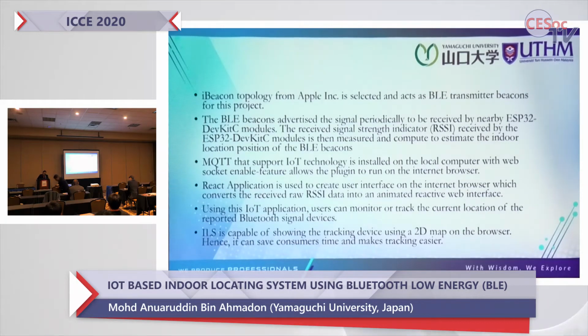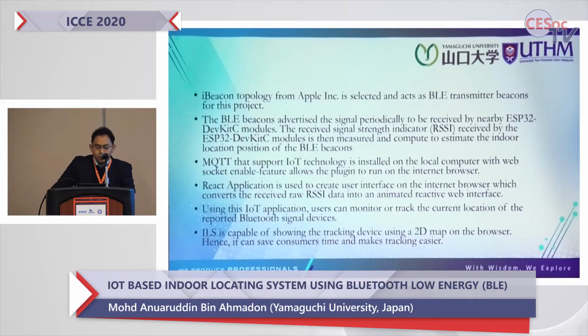The iBeacon topology from Apple Inc. is selected and acts as the BLE transmitter beacons for this project. The BLE beacons advertise the signal periodically to be received by nearby ESP32 DevKit C modules. Then the received signal strength indicator, RSSI, received by the ESP32 DevKit C modules is measured and computed to estimate the indoor location positions of the BLE beacons.